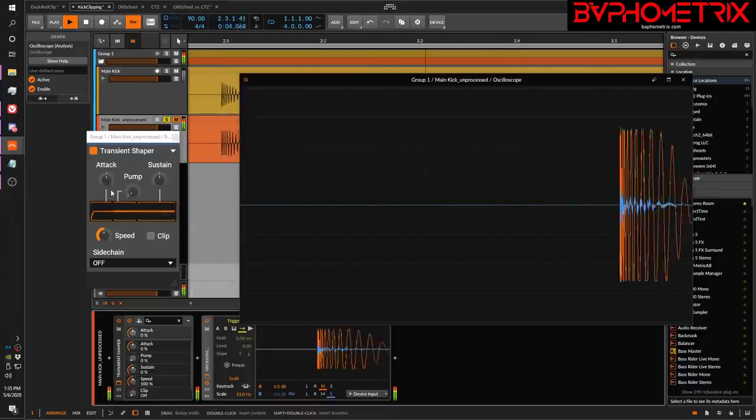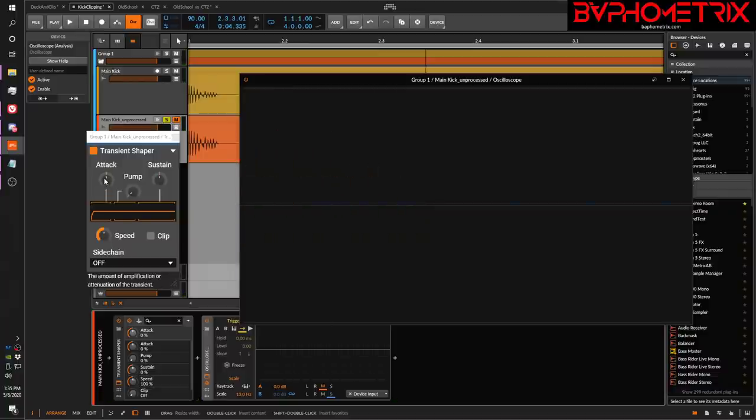Okay, so most transient shapers work by either pushing the transient up or pushing the sustain up, or you can leave the transient where it is and pull the sustain down. So this kind of visually represents it as it does this sort of wave shaper, waveform thing here, right? Sustain up, sustain down.